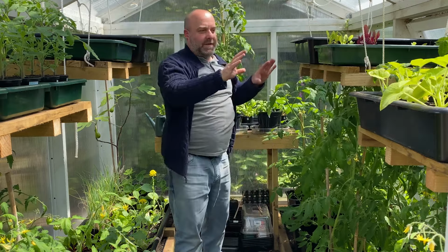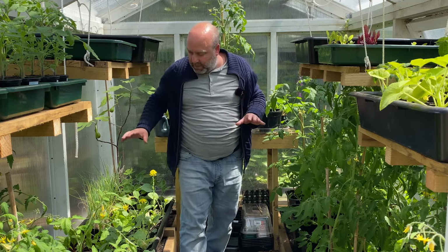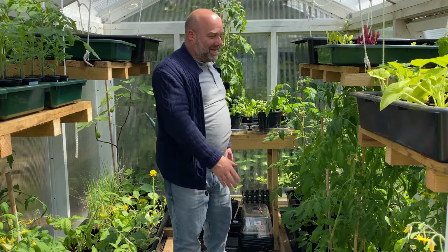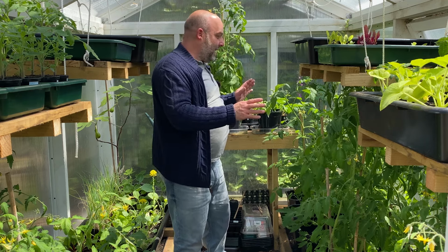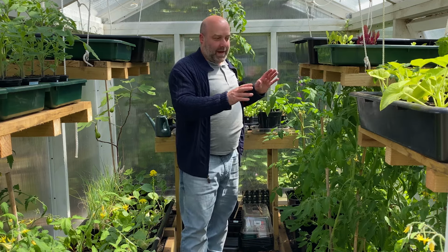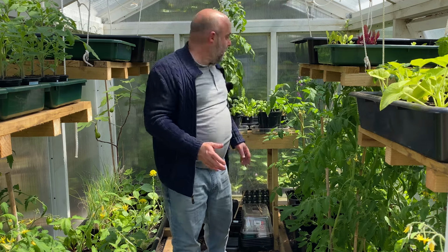So that means these shelves can go, and hopefully if most of this is gone, or I can just rearrange it a little bit, then I can get these tomatoes sorted, because they've just gone like a jungle at the moment. I've neglected them, so I need to have a look and see what they're like, and then next week I may start to prune some of them back.